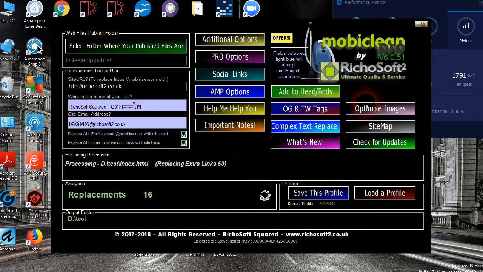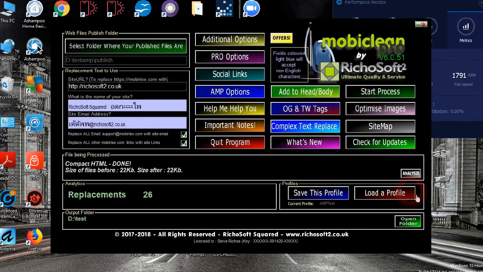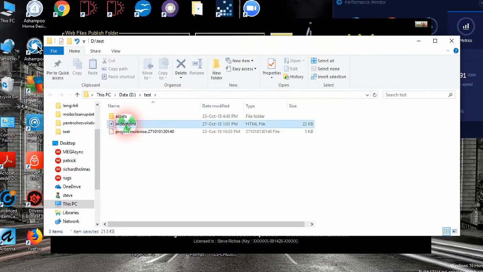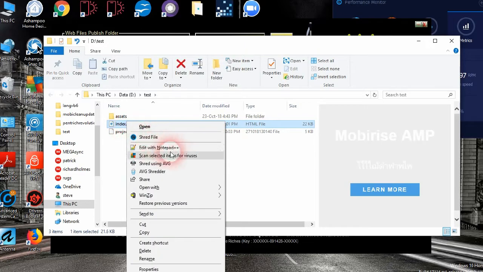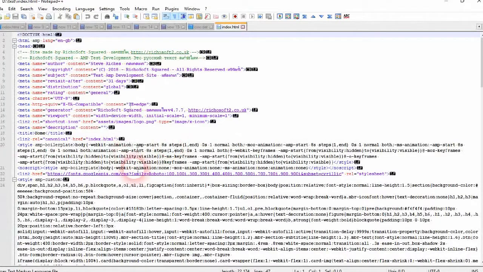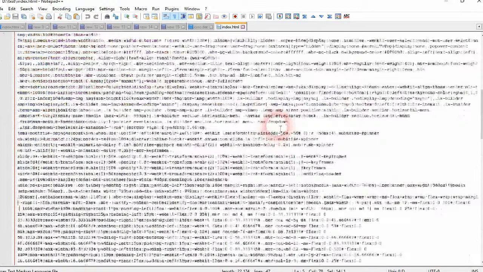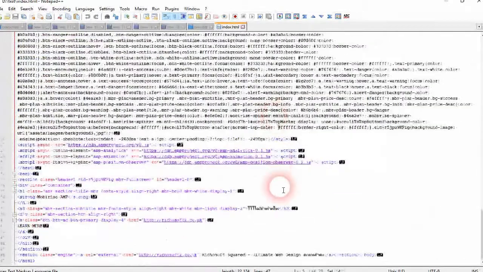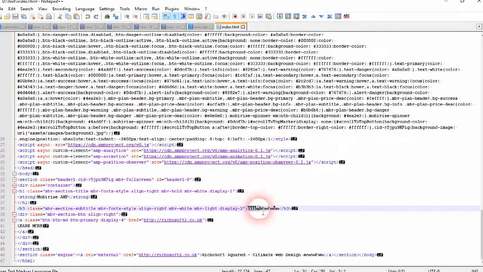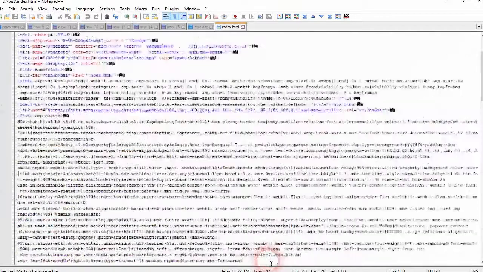And once the process is finished, we'll have a look at the index page, look at it in the text editor, and as you can see, we've got Thai text there. Here we have the mixture of Russian text and Thai text, and the original text that was in the WPP still remains as is. So that tends to fix all the issues.